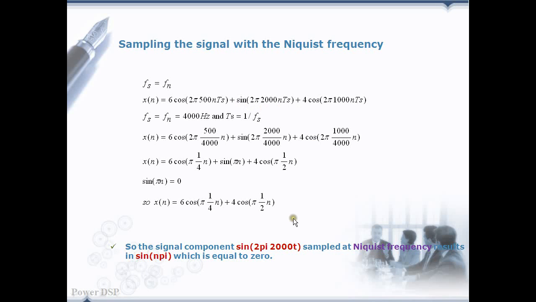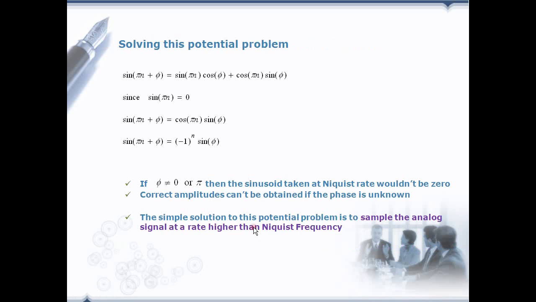Indeed we are sampling this component but at the zero crossing points. We are trying to include all the signal components in the sampled signal by choosing the correct sampling frequency. But here we deliberately missed a component by sampling the signal with the Nyquist rate. How can we solve this problem that we see in the next slide?